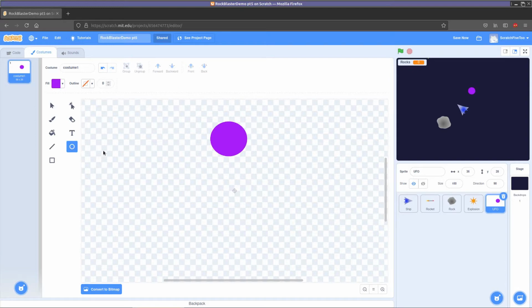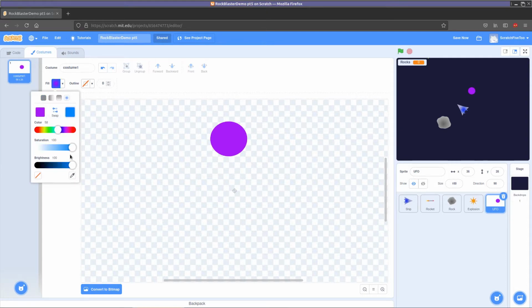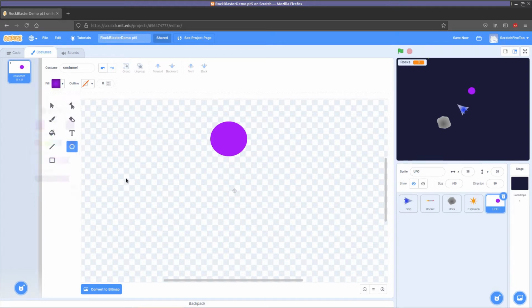All right, we'll do that again. I have to draw a circle to be able to pick that. So we'll draw a circle to be able to reselect that gradient, which I forgot to do there.